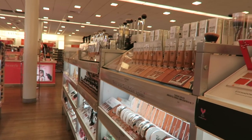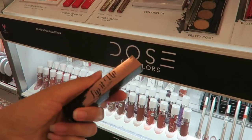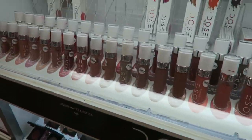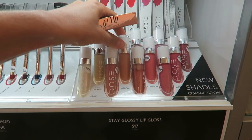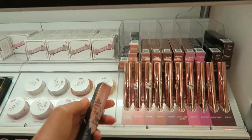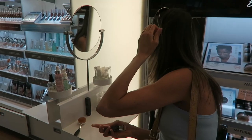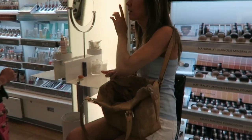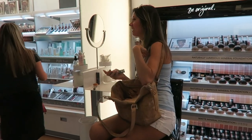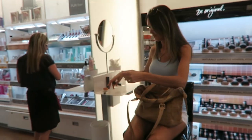Alright guys, I'm at Ulta right now. Dose of Colors, one of my favorite brands. Oh my gosh, they have such beautiful colors and lip products, and they're cruelty free, and they've got a ton of vegan options. I was looking at their lip glosses, they've got some beautiful nudes. Some of these nudes I was gonna test out too. No foundation on, but I do have a little bit of bronzer. Let's try, because they have a lot of fun new products out right now.